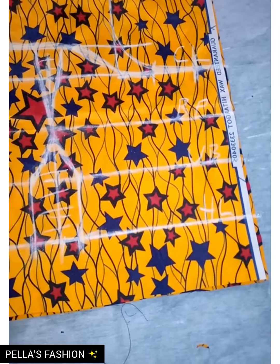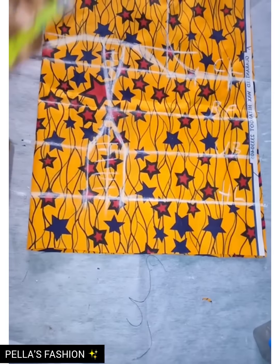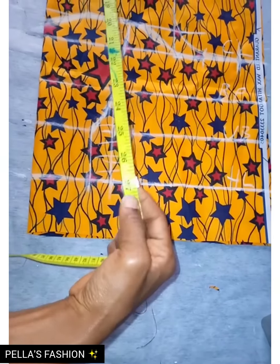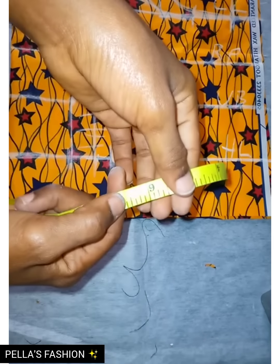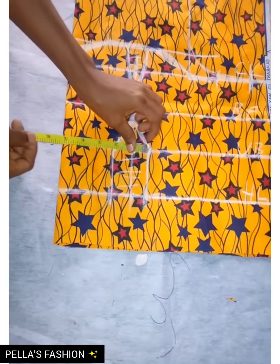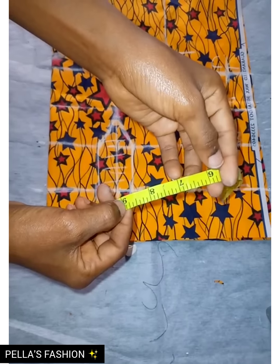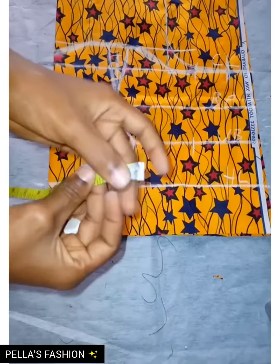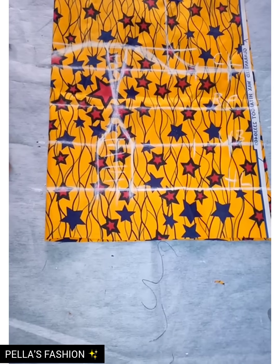Because I'm cutting this on fabric directly. For the underbust I do the same — dividing the measurements. I have 27 for the circumference of the underbust; dividing by 4 gives 6.75, so I approximate it to 7. I also measure the ease which is two inches, add it to seven to get nine, mark out the nine, then add two inches allowance. I did the same for the half length part.